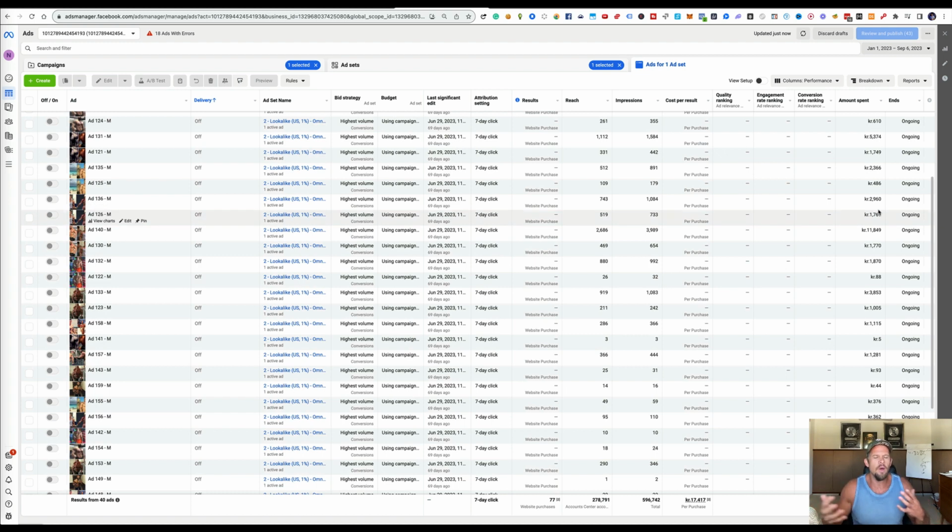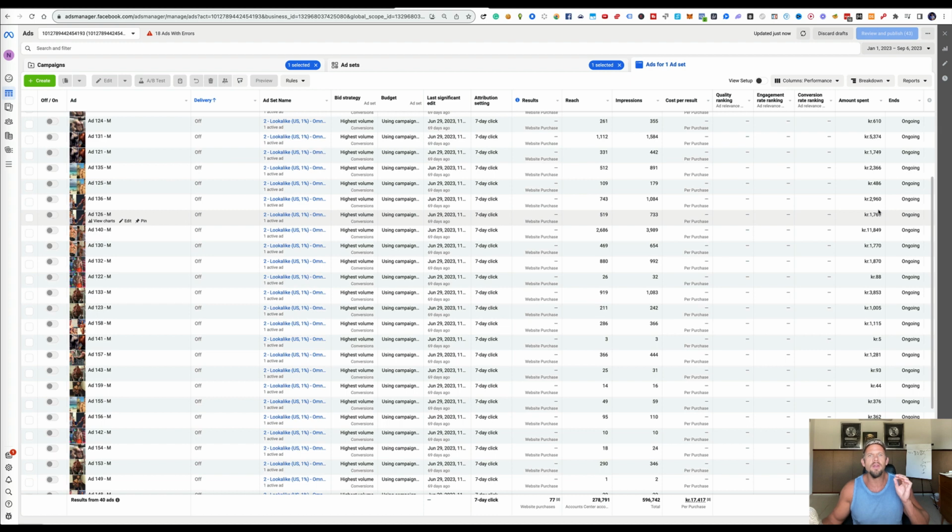So even if the artificial intelligence is trying to figure out what's doing best and what's not doing best, there are certain ads, just based on the fact that they have 40 ads per ad set, that aren't going to get enough volume and enough spend sent their way for the artificial intelligence to actually know what's doing best and what's not.